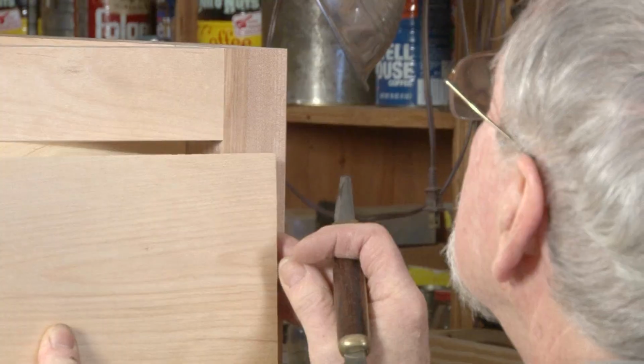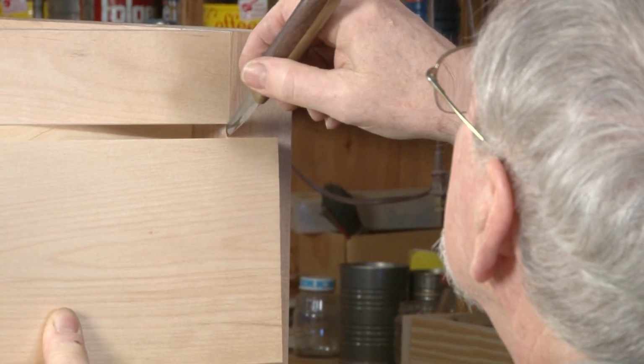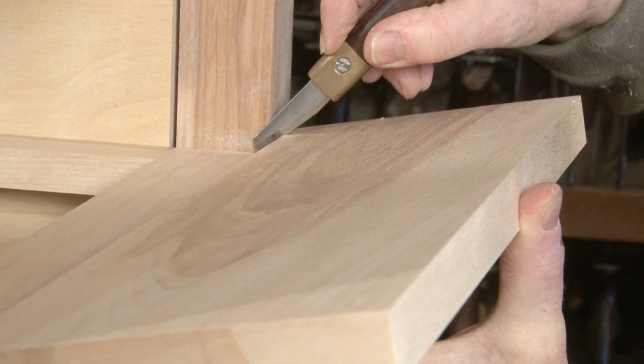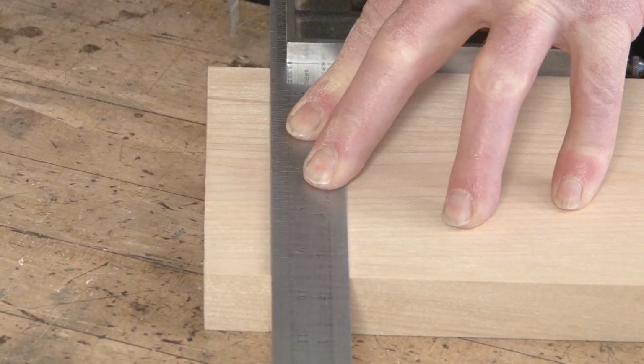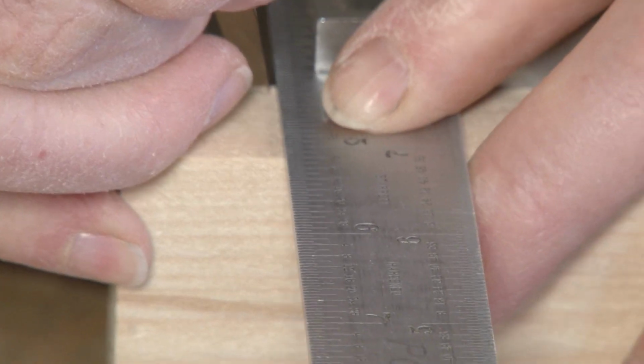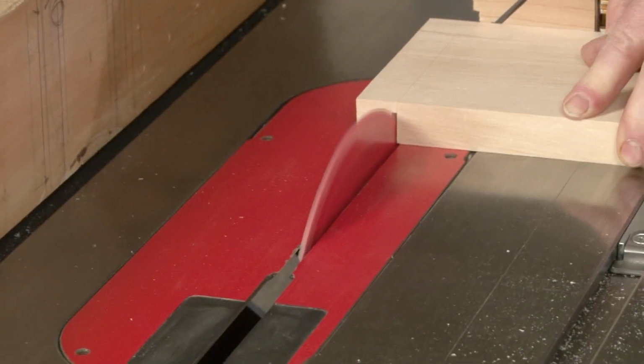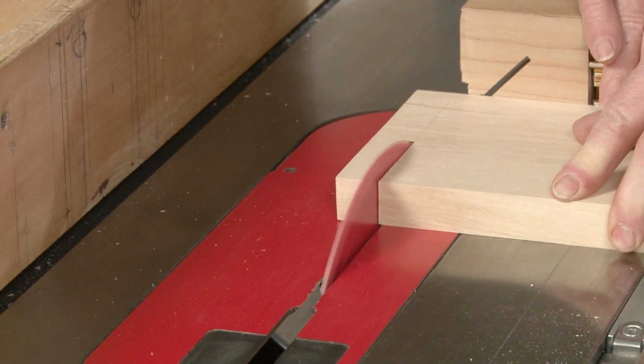I've cut one end square. Now I have to get a length of the drawer. I need to have the length at the top and the length at the bottom. I like to run lines all the way around to help prevent chip out. Now I'll cut this on the table saw.